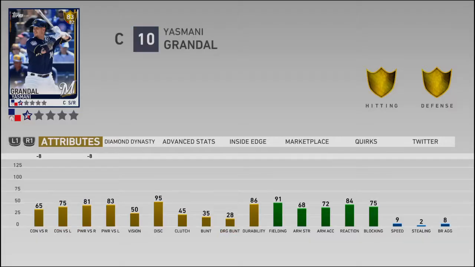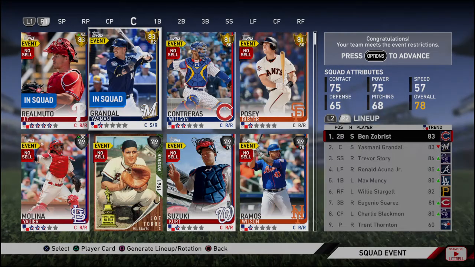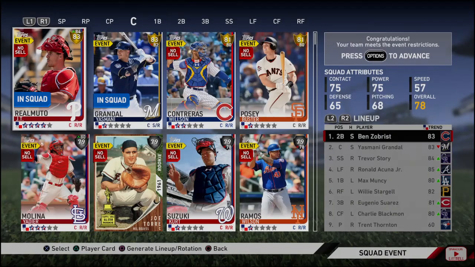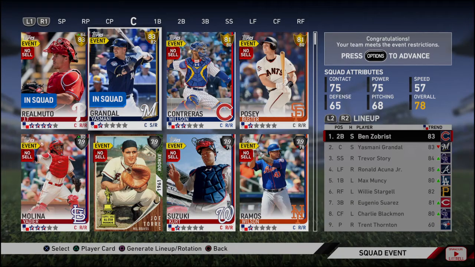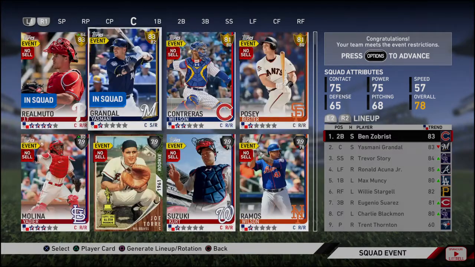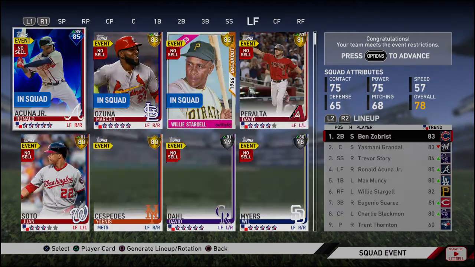Even though Yasmani's playing down, I feel like he's one of the best power hitting National League catchers, plus he switch hits. I could always put JT Realmuto or something there, but I do enjoy Grandal even more, even though he's down for a little. He's still one of the best hitters in my opinion, catcher-wise.